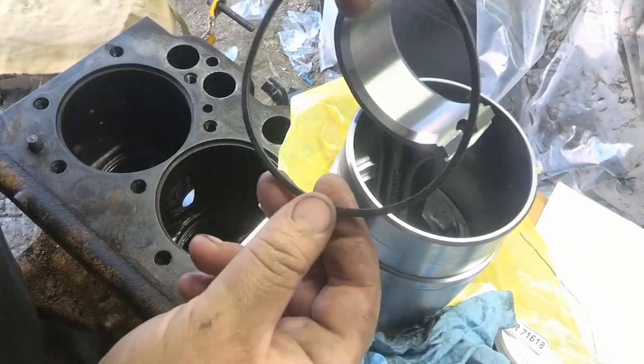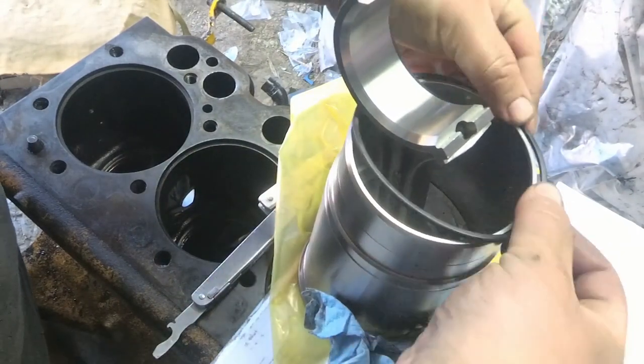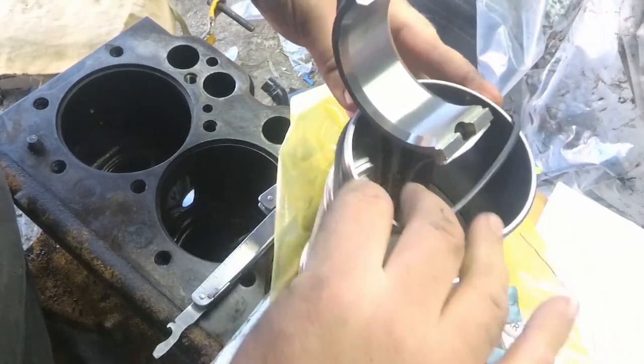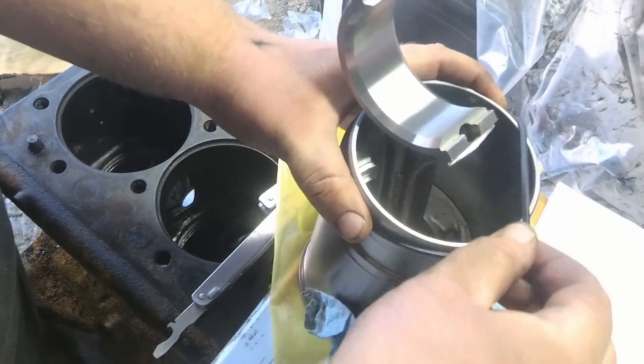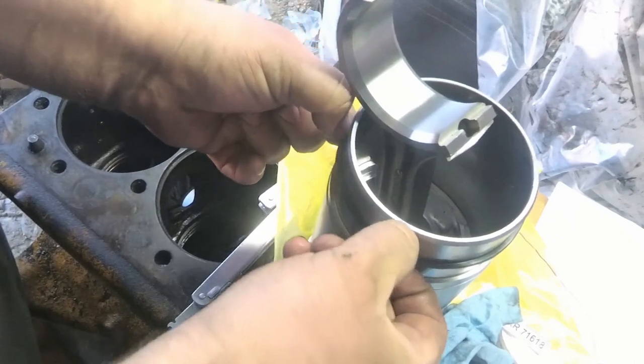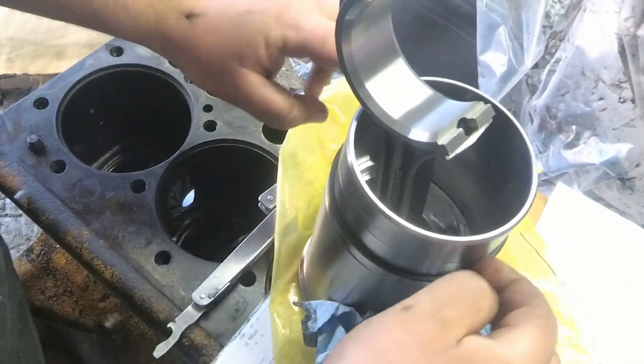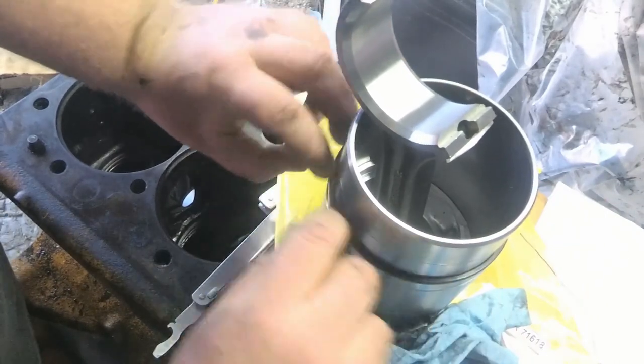I'm going to go ahead and put this square O-ring here on the sleeve. And it should just slide right down. Watch this take me another 15 minutes to put this on. Make sure it goes on. Make sure it doesn't twist or get rolled.